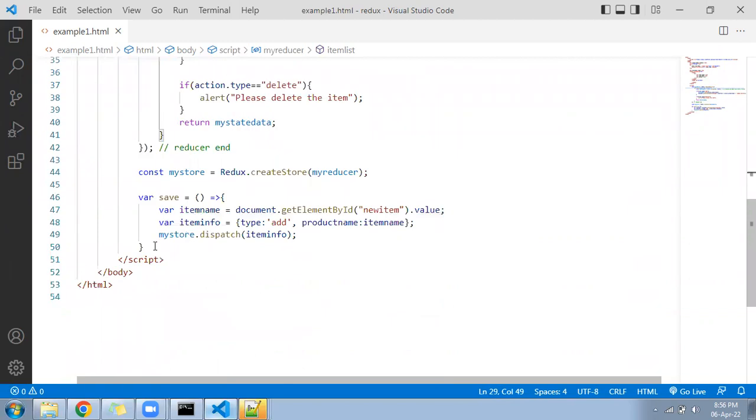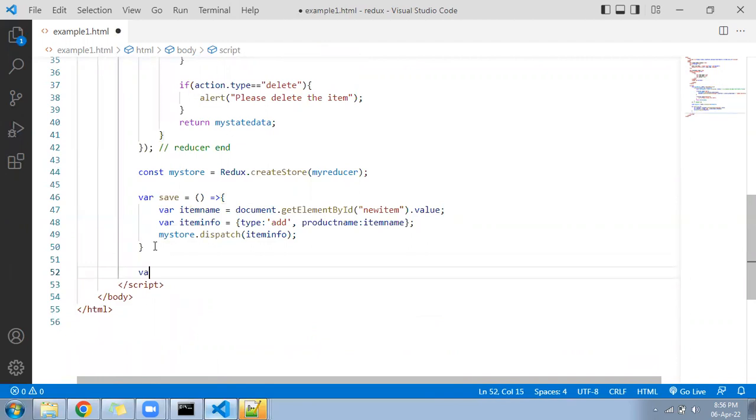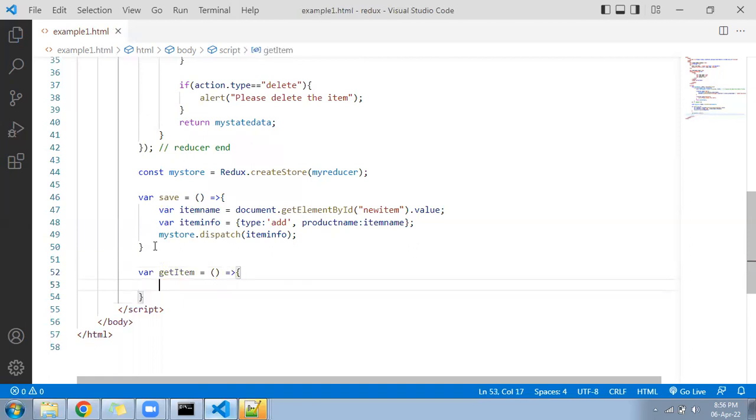After this, we are going to write a function call where getItem equal to, start the arrow method like this. getItem, yeah, getItem. getItem is for the listing purpose.